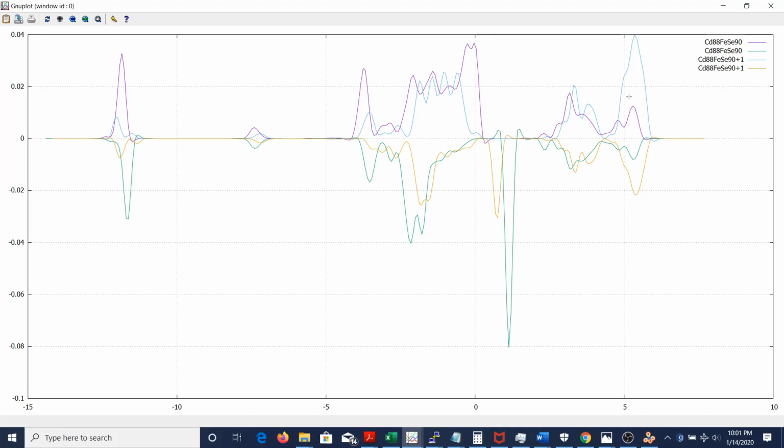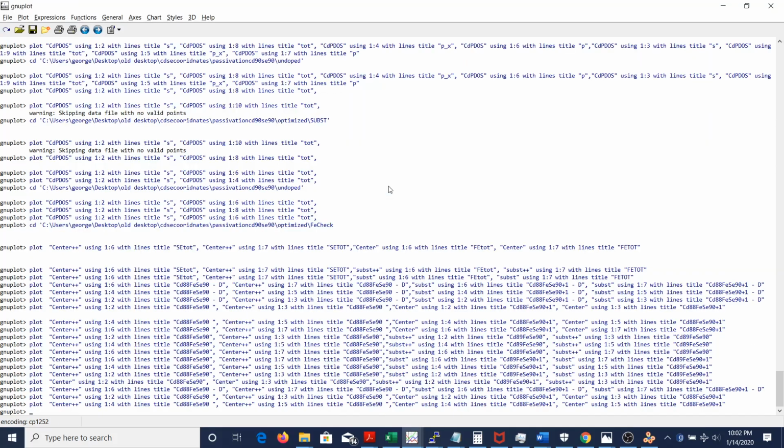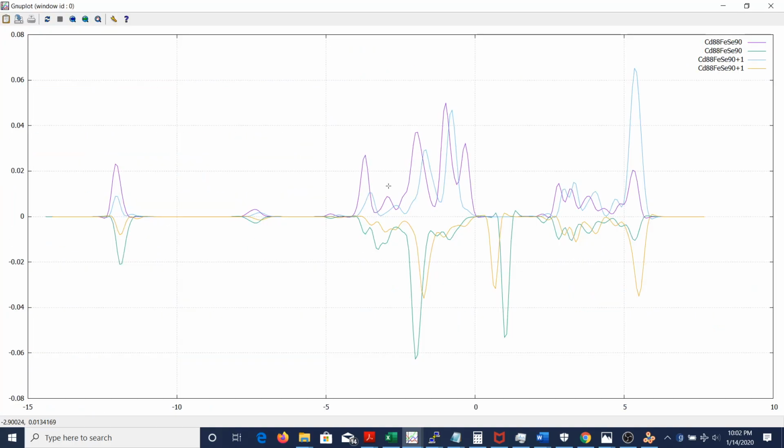So in the conduction band, you see the difference in the density of states, even though the energy is the same, and in this case, almost the same. So again, over here, we're seeing the difference. So it's not exactly the same. Now we go for the d orbital. So again, with the d orbital, we see the difference. So we see the density of states. You see that there is some difference.